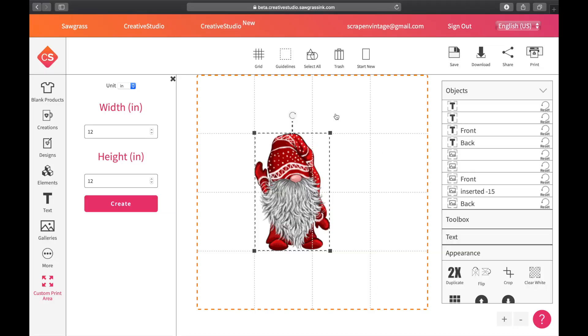Back to the screen — I highly recommend that if you're trying to get an exact measurement, you use this custom print area approach. Until they finalize the beta, just come to that Custom Print Area and do your sizing in there, because you're going to get results pretty much right on the money.